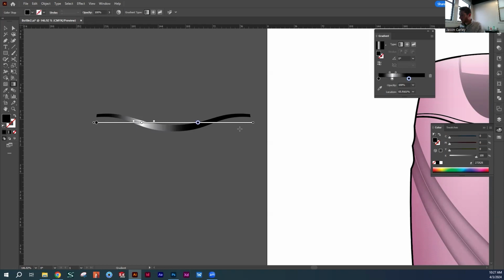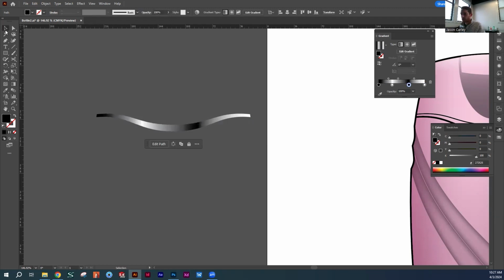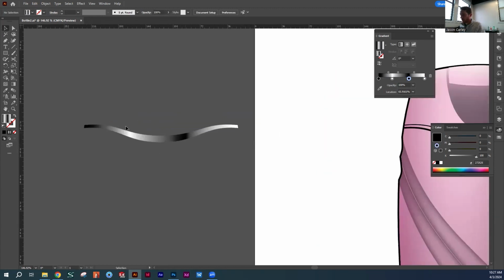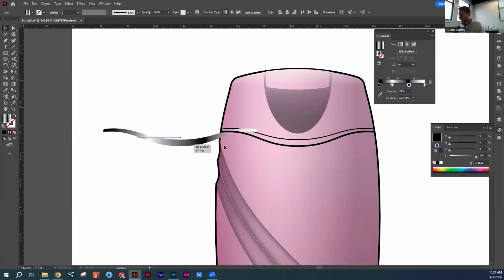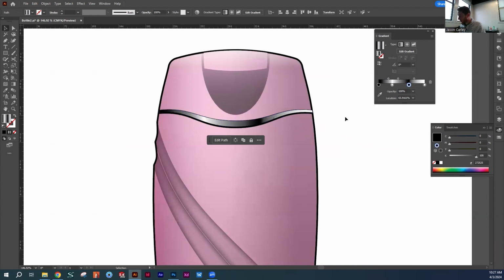Maybe another one over here can be white again. All right, that looks pretty good. And I want it to be like a bright chrome, so I don't have a texture on it. I think that'll look pretty good.